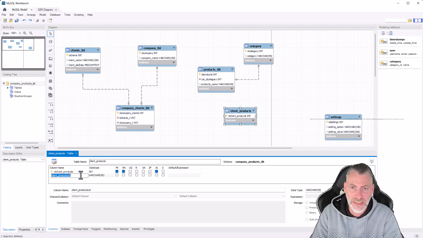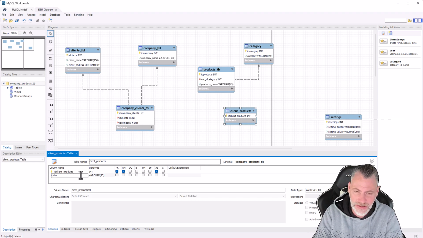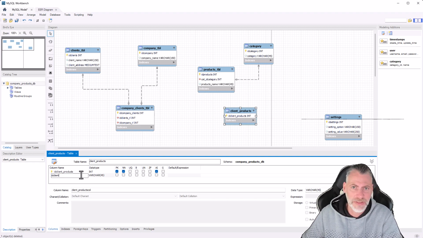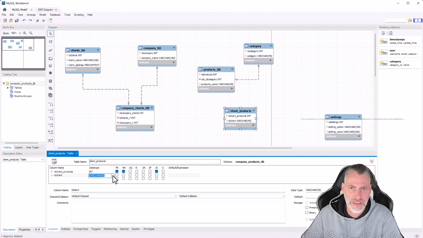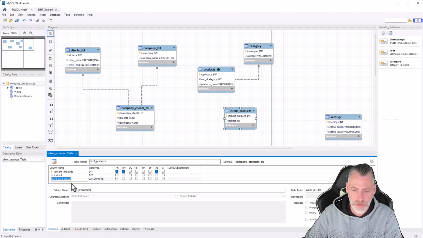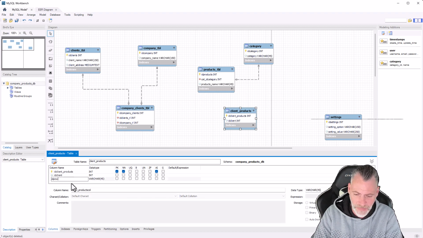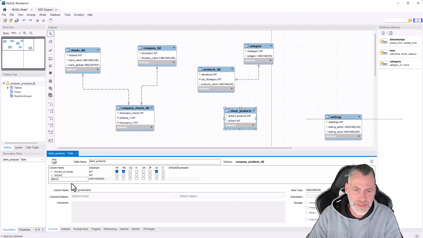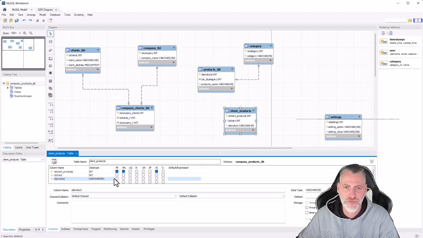So in this case we can add here the ID client maybe, and change that here to an integer, and then add here below this one then also the ID product. Okay, and of course there is a difference between how Scriptcase will manage this relationship.